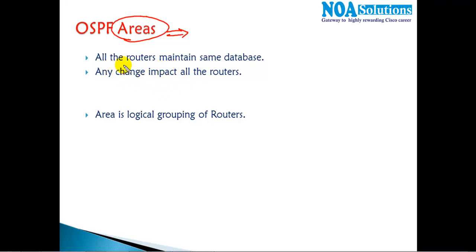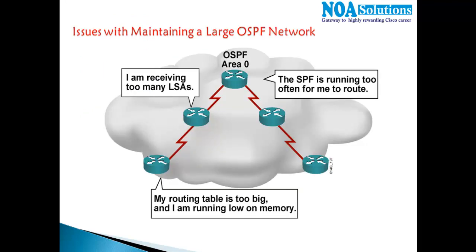The major thing we have seen in the previous session, in the OSPF stages process, is that all the routers are going to maintain the same database. That's one of the things you need to know. Every router is going to maintain each and every possible route information for each and every destination. But that is a major problem in OSPF, especially if you are running very big networks.